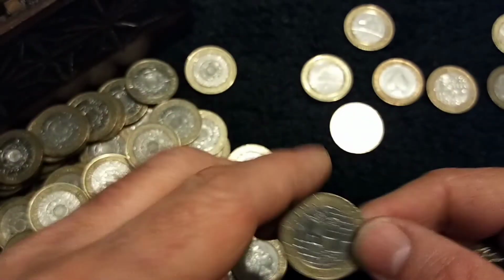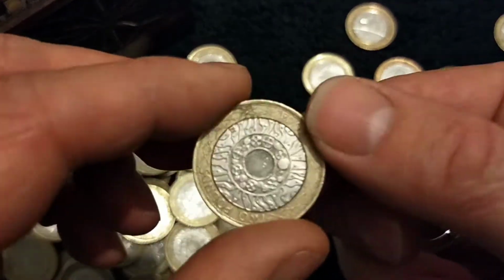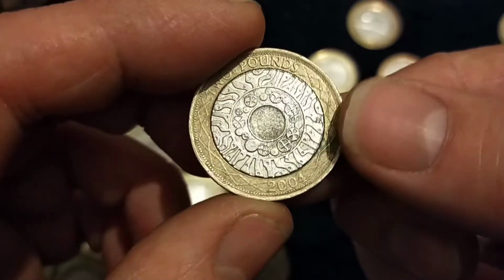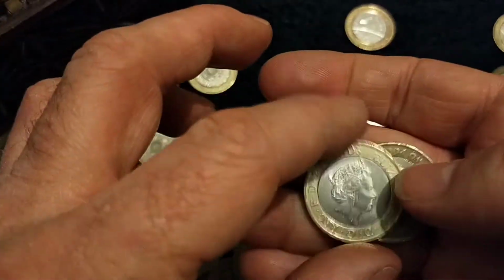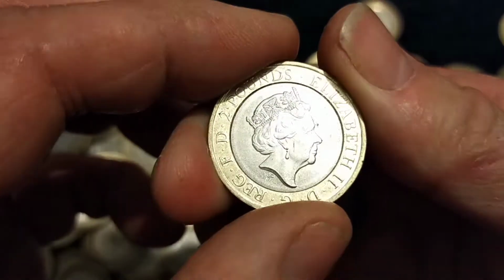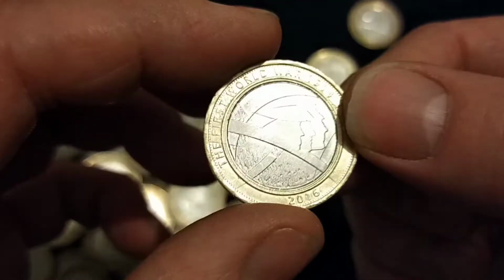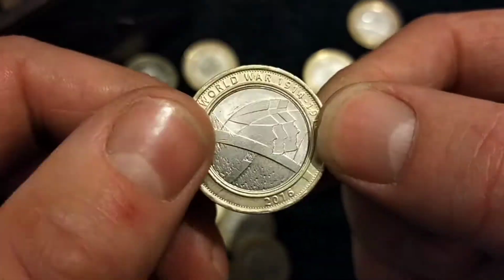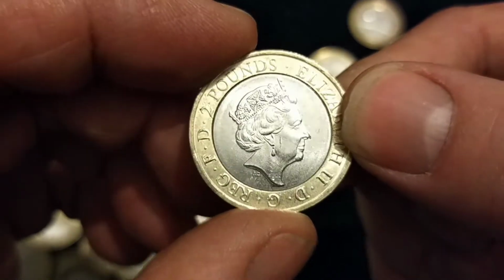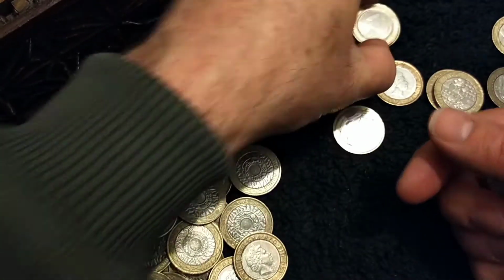Active Union again? Or was that already there? No, it wasn't. I'll see it back in the hunt anyway. Sorry, my brain is slightly fried. I'm getting a lot of these with that sort of weird sheen. It doesn't have the same sort of thing as the Shakespeare, but a lot of these World War I army ones in the last two batches have this kind of matte finish on them. That's a hat trick of that coin then.